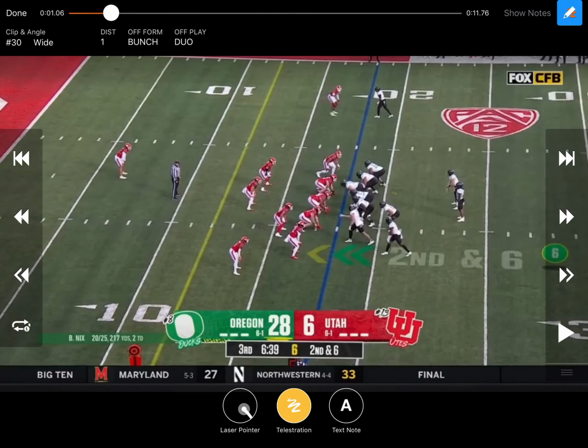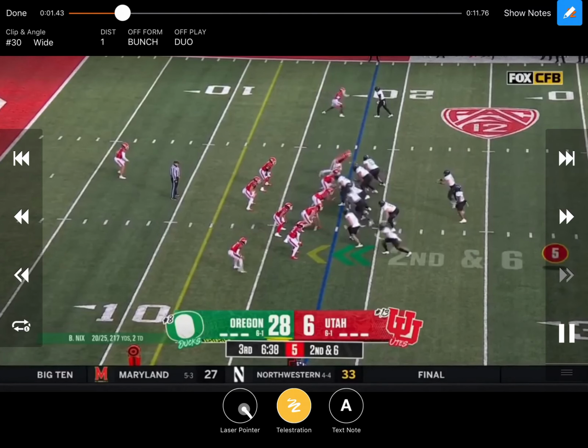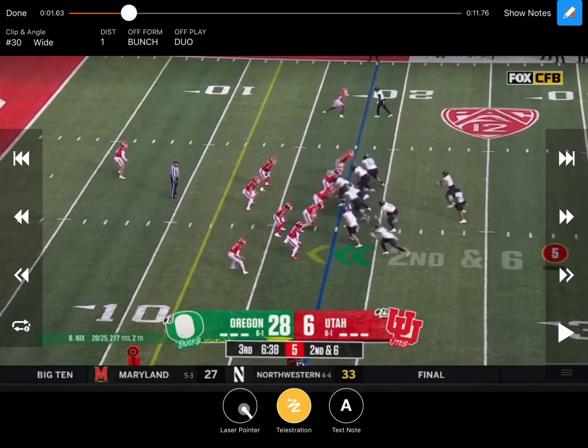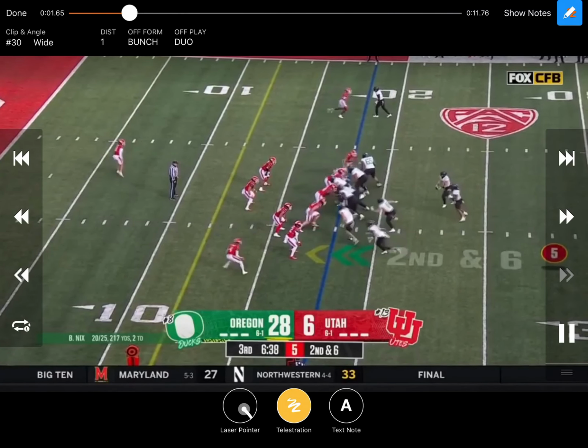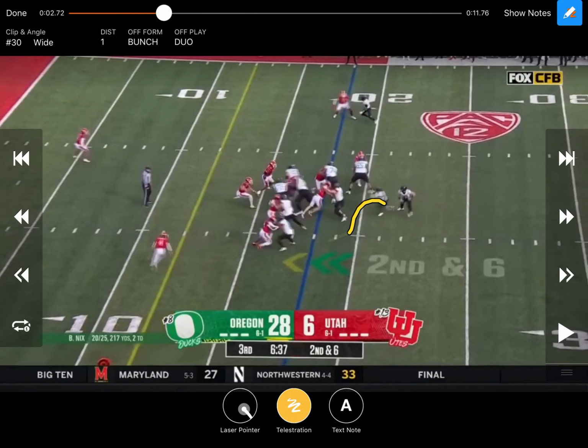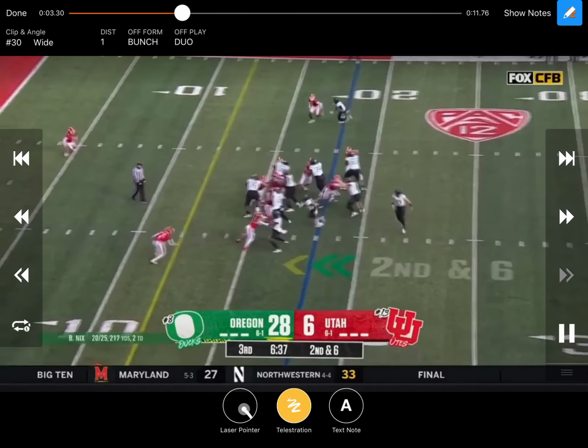Another look here against the four-front from Utah, and again they're running duo. Basically, your inside zone rules to the right. You're going to base, they're going to double there. He's inside gap, same thing here with the fullback, inside gap. He's blocking probably there, and he's going to work up to whatever shows up into that alley. Instead of really slanting hard right here, he just goes straight vertical. This one again, running back, same side run, gets straight downhill. Here's your cut to the front side over there to that bunch.